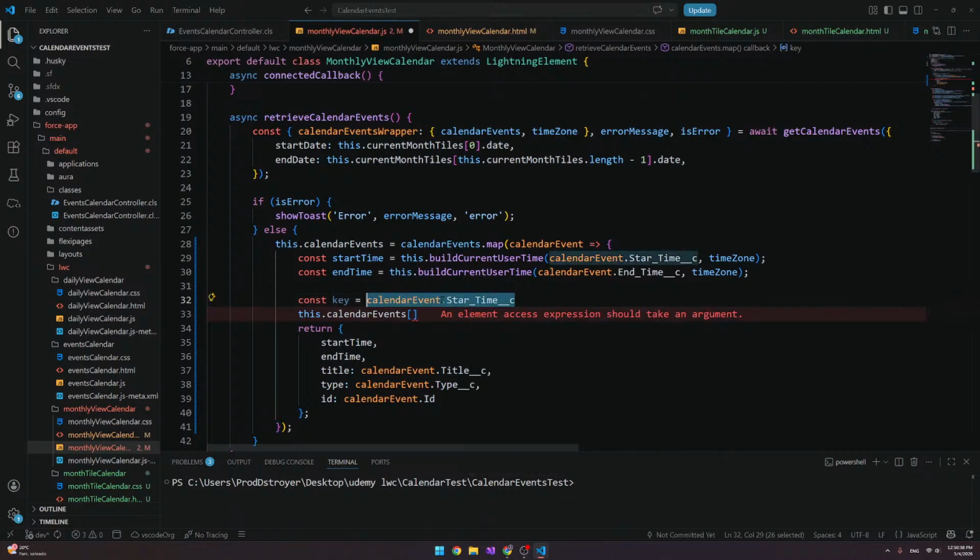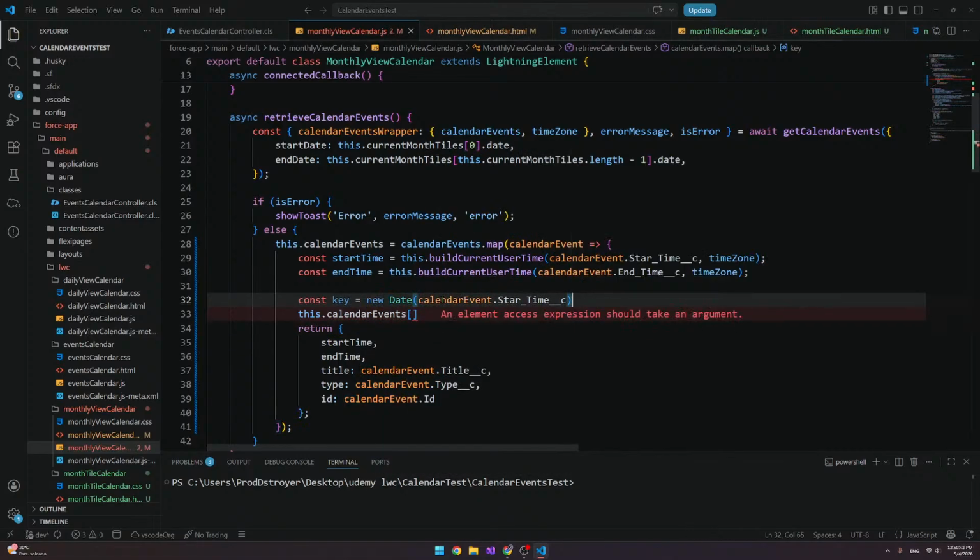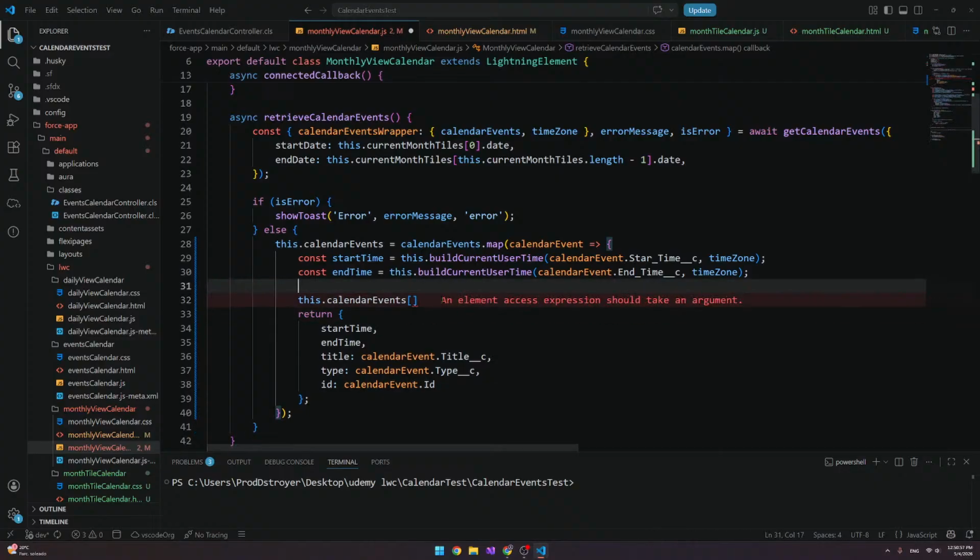But if I'm not wrong, you're going to have to create a new date from this string. Oh no, I'm not going to be able to do that. Start time. Yeah. Let me just, no, don't worry. This wasn't really needed.